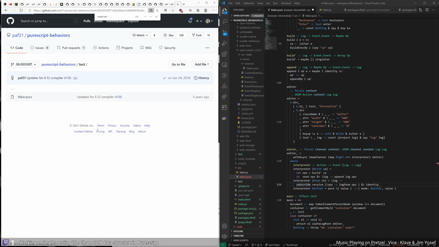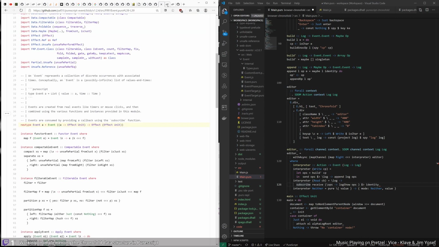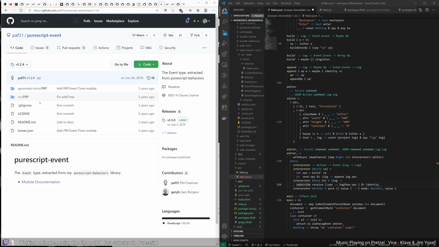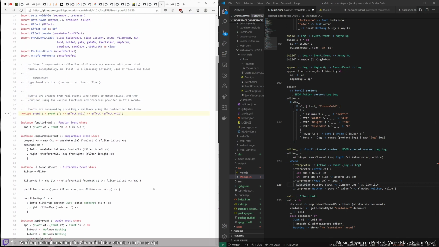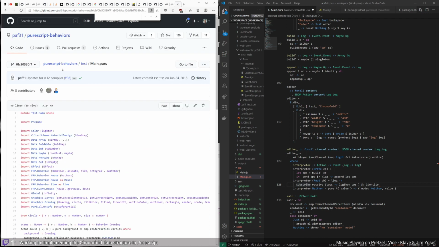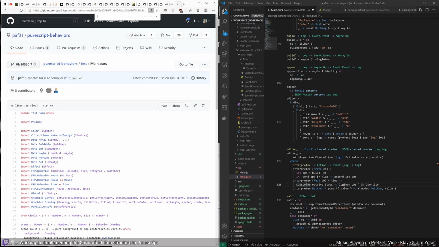Some examples in here, maybe it will help. Create. How about the test of FRP event? No tests. Yeah, I remember, I think I should submit some tests for this, just as documentation.